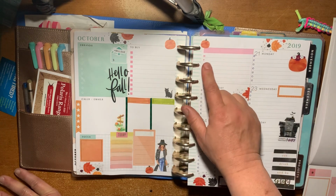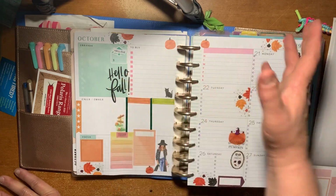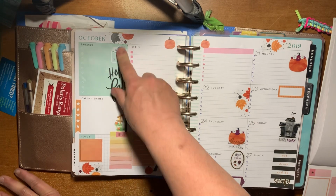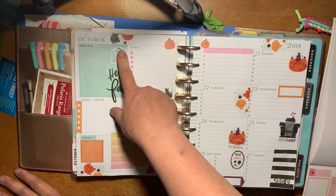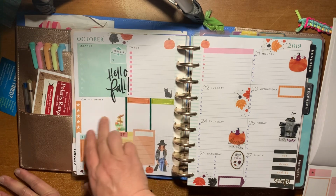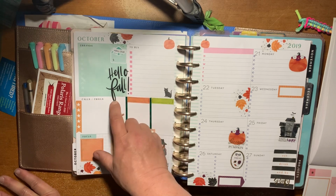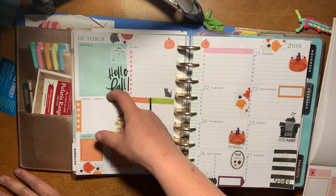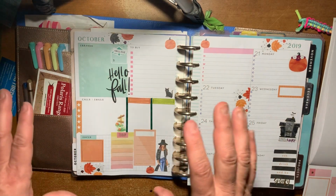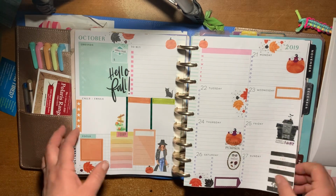This section I do use for meal planning. Like I said, I don't have a whole lot of bills due every week, so I just moved that section to this corner of the to-do box or the errand box. This I keep as the calls and emails that I need to make this week, because with my business, I do have a lot of calls and emails. And that's got a bump in it and it's driving me crazy. I have started putting reminders like, you really need to call your mom and talk to her.